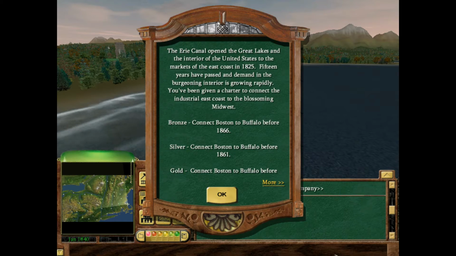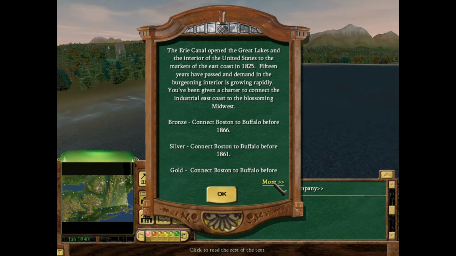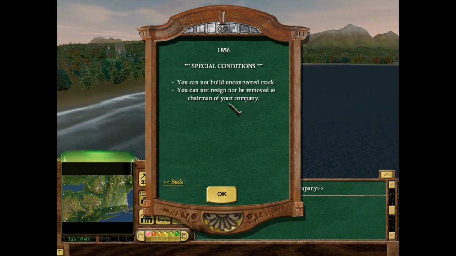Okay, so this is what we have to do. To get bronze, connect Boston to Buffalo before 1866. Silver, connect Boston to Buffalo before 1861. And for gold, same again, but do it before 1856. Special conditions: you cannot build unconnected tracks, so you can't build a track here and then build another track over there. It's all got to be connected as you go. And you cannot reassign or remove the chairman of your company, so you can't remove yourself.